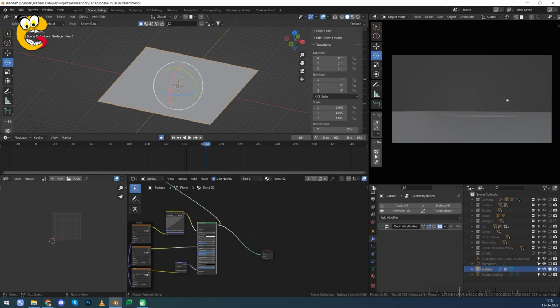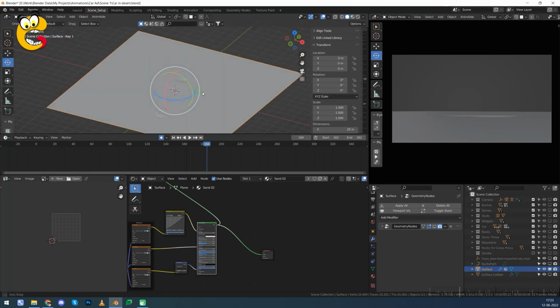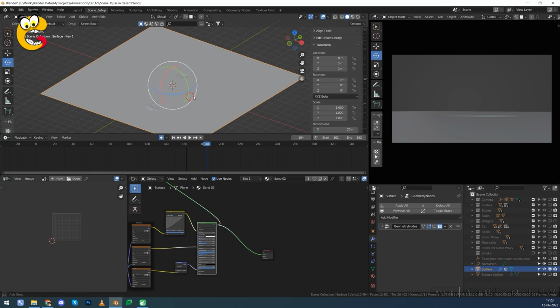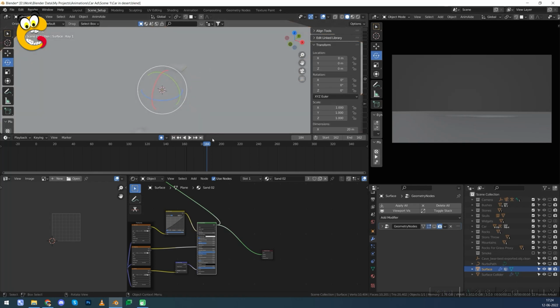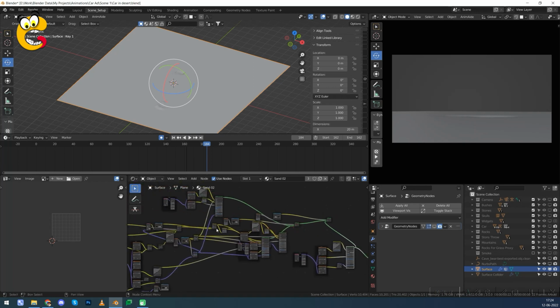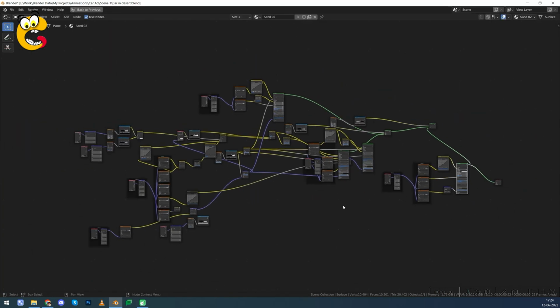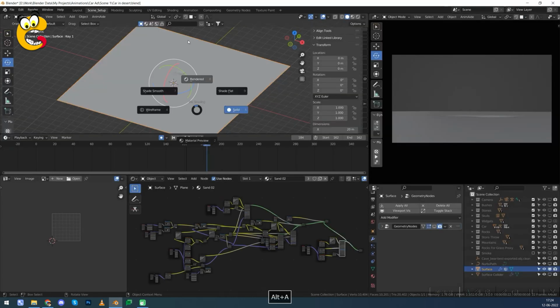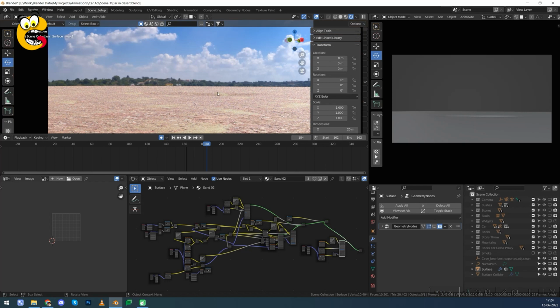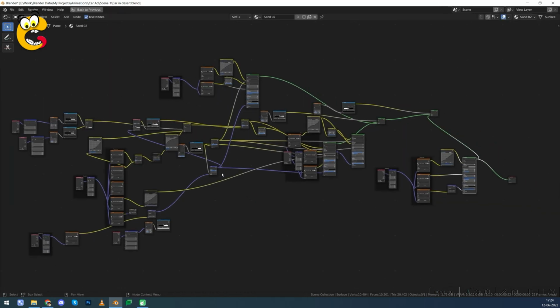So this is my camera angle, you can see that this is the base surface on which I established everything. And first of all, the main thing is the texture of the ground. So you can see this is the main texture for this ground. If I move to render view, you can see this is not a single texture, this is a mixture of 4 or 5 textures.